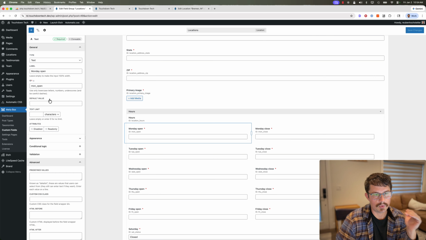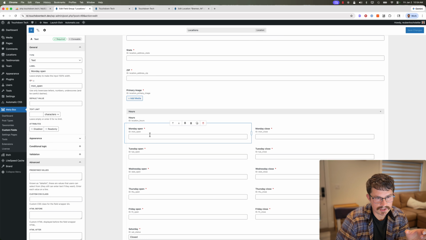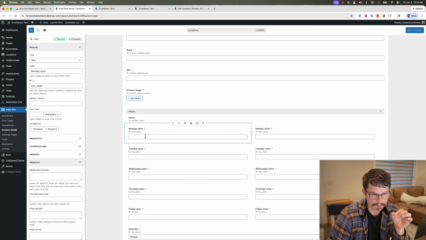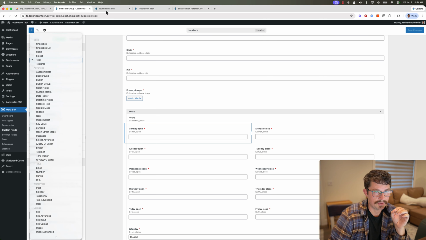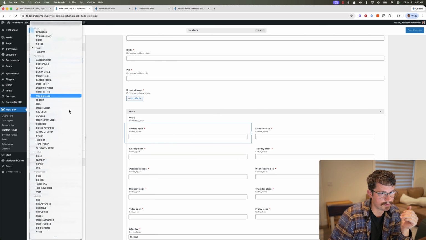There is a way to actually prepend or append a string of text to the custom field value before it is saved, or as it is saved to the database. I'm going to change this back from a text field to a time field. However, it might actually break it, because right now that custom field has some text saved to it, and the time field is only expecting the time. I'll show you how to fix that if we do break it.